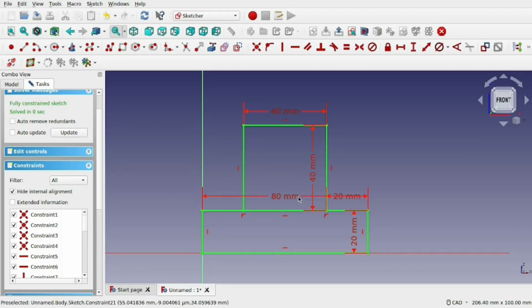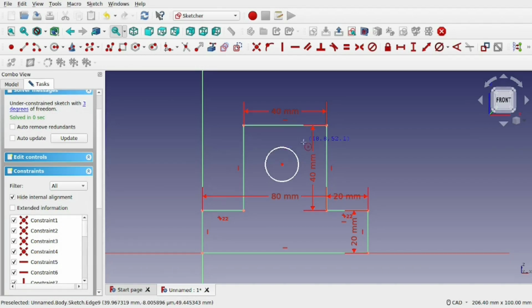For the next step, I'm gonna delete this line from this point to this point using trim line. Click trim line and choose the line that we want to remove. It will trim the line between these 2 points, and then create a circle in the middle of the polyline, and this is still white. It means it has more than 2 degrees of freedom.